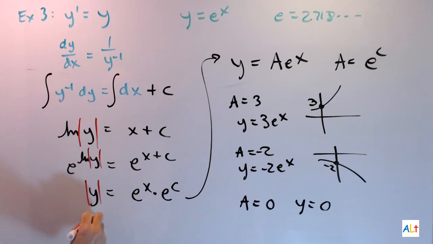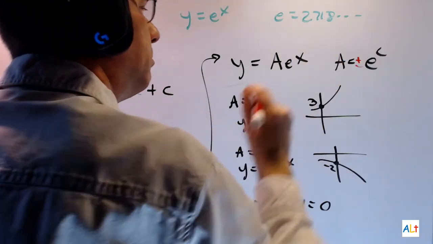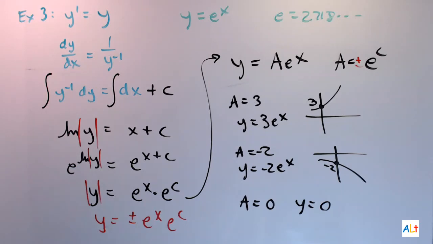And when you get down to this step, we have a positive times a positive equals a positive. So this still works. So how do we get from here up to a possible negative? Well, simple enough. If you take away the absolute value bars, now you got plus or minus. And so we'll just say a is plus or minus e^c. And now we've got all the possible positives and negatives covered.